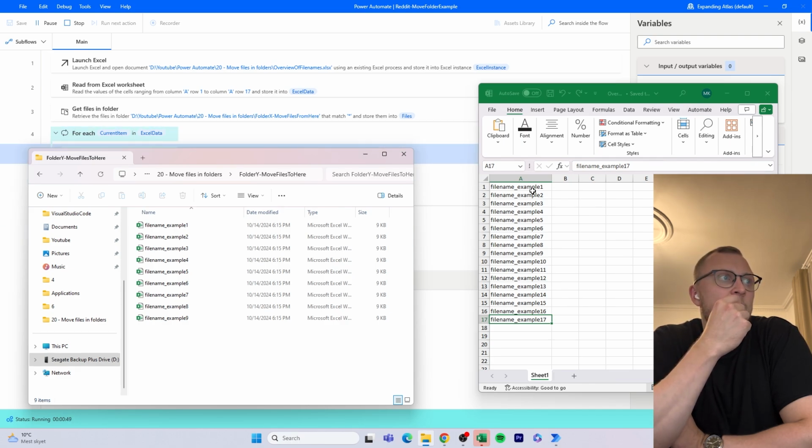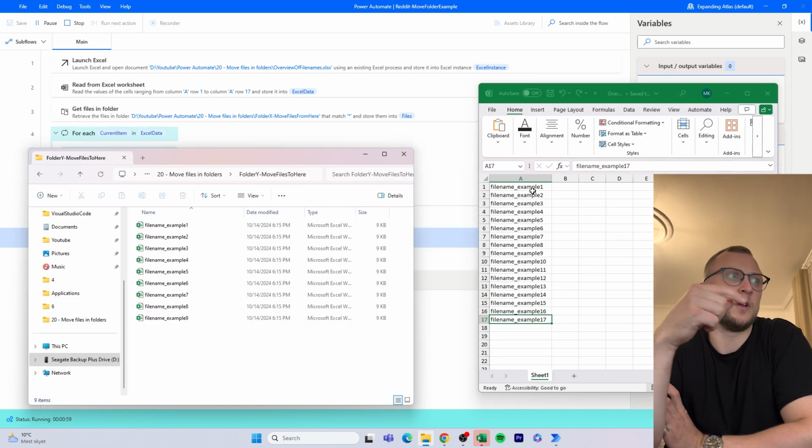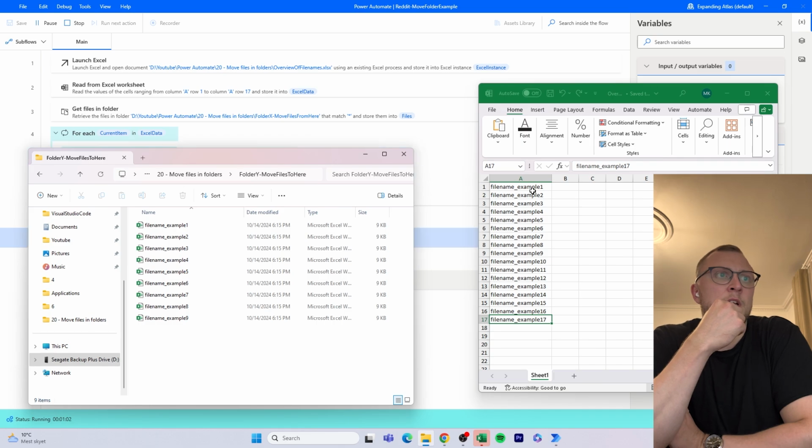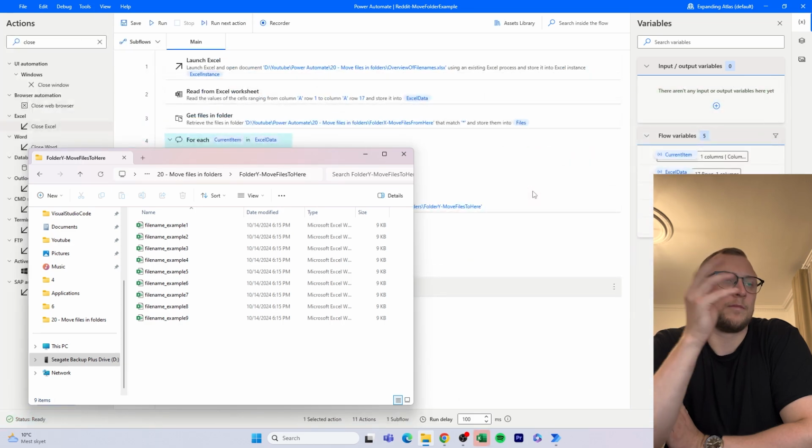And now, if I'm not mistaken, in folder X where all the files were to begin with, the next one after example 9 was example 160, which we're not going to iterate through because the list is not that long. So now it should just run through. It can't find any matches, so it probably won't copy anything more. And in a second, it should close the Excel file and then say runtime over. There we go.